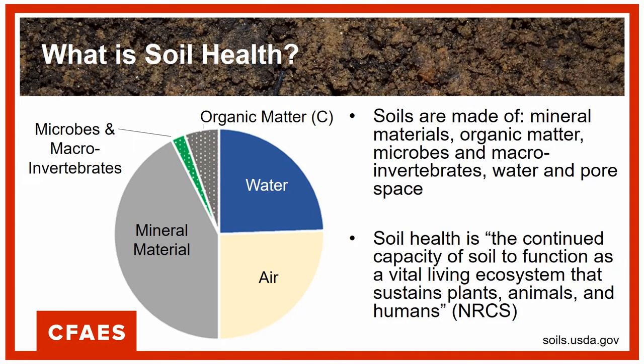Soil health contributes to plant productivity in that healthy soils tend to have sufficient depth for roots to grow. This actually allows our forage crops to become more resilient during stressful conditions such as drought. When we talk about soil health, we also talk about carbon sequestration. Healthy soils are able to retain carbon that's been taken out of the atmosphere and hold it underground.